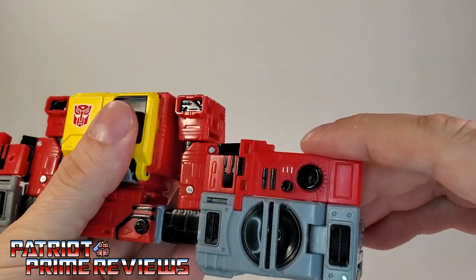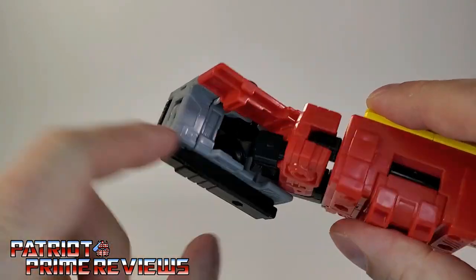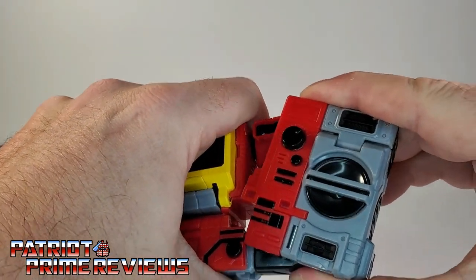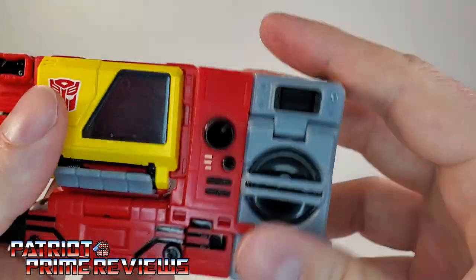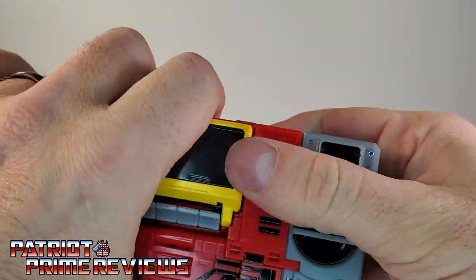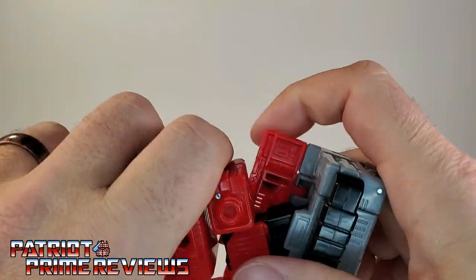So now you're going to fold these sections up and you want to try to get that wrist to go right in that slot right there. Sometimes it takes just a little bit of manipulation. There we go. And so once this is collapsed, there is a tab right there. Bring these in and that'll lock in place. So there's one side. Let's go ahead and get the other.